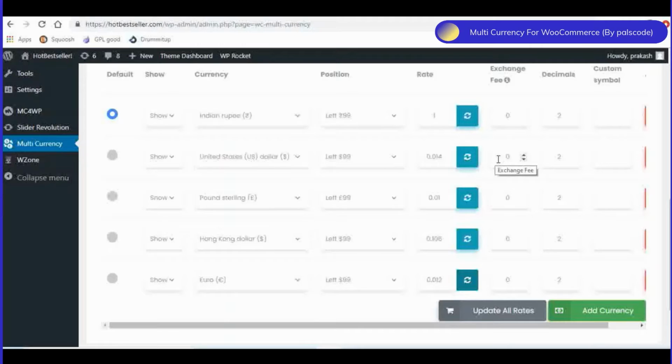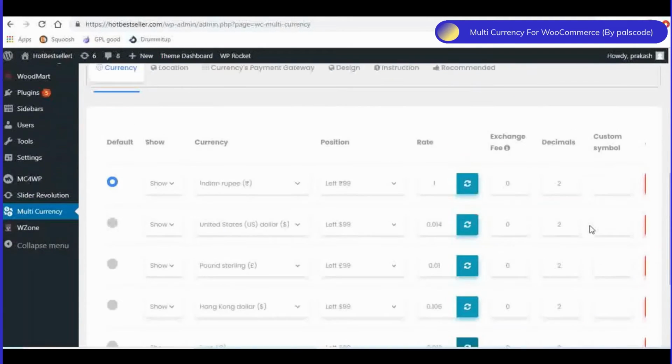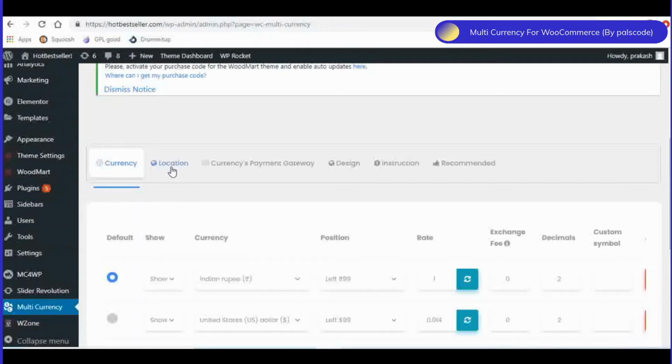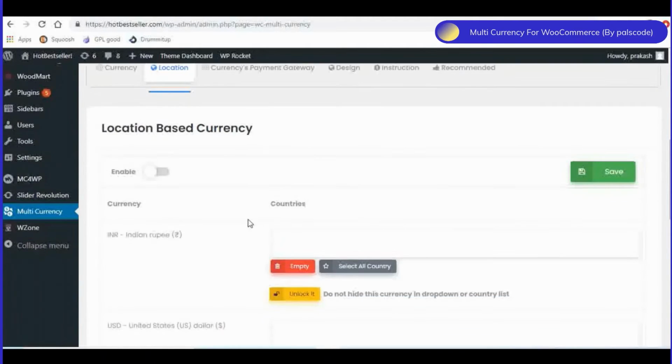There's one additional thing. You can also change the decimal position for the currencies and add a custom symbol for the currencies. I have just added the 5th currency, and let us see the further settings. For the location, I can have the location enabled.